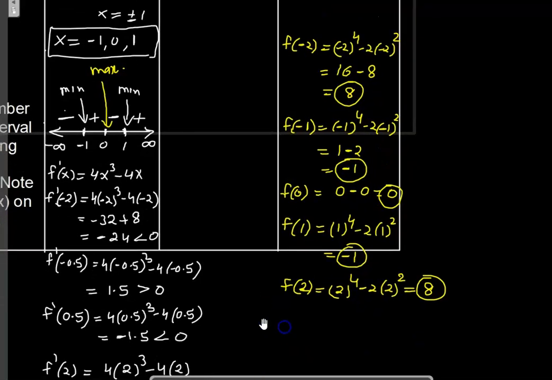So this function has global maxima at -2 and 2. Here you can note down that a function may have global maxima or minima at more than one point. Here you can see that this function has global maxima at 2 points, at -2 as well as at 2. Also, this function has the smallest value as -1 at 2 places, -1 and 1. So this function is going to have global minima again at 2 points, -1 and 1. So we can write the conclusion over here.